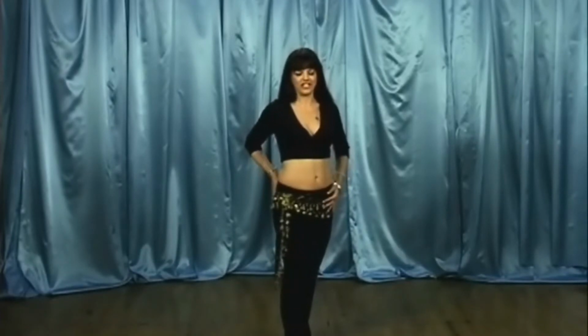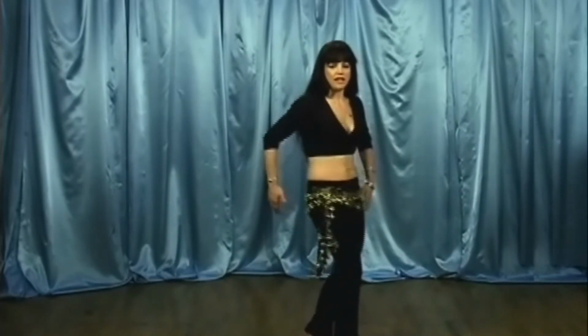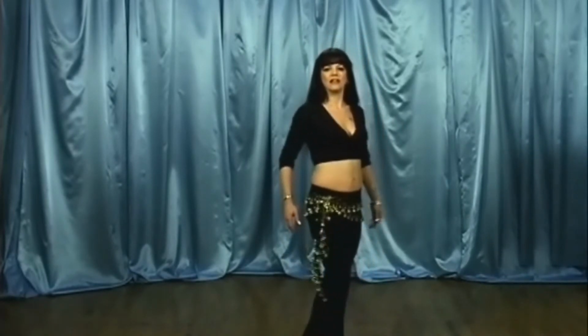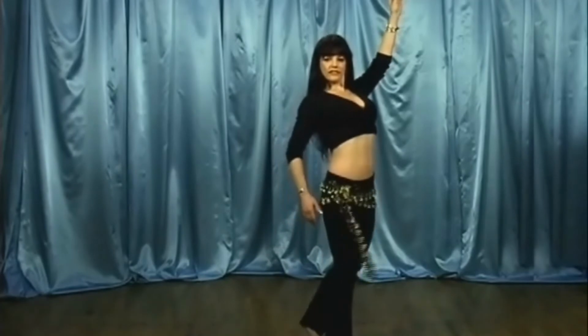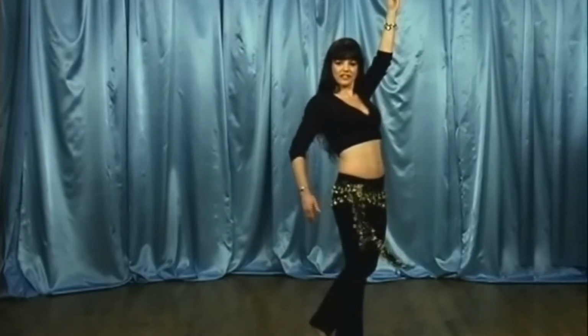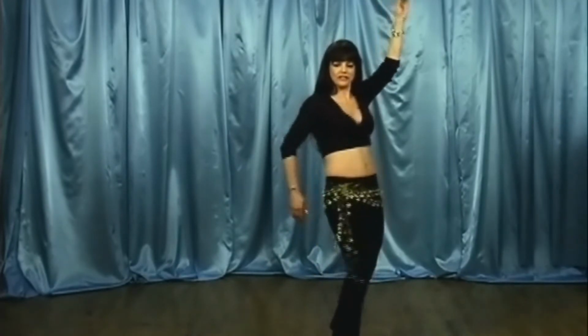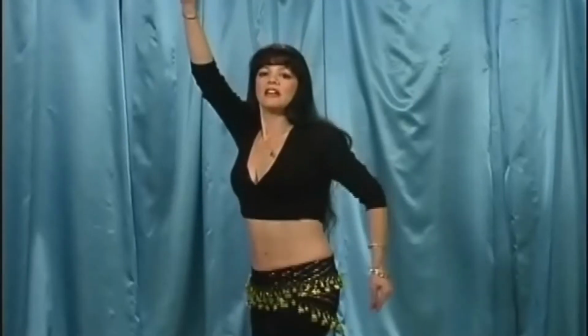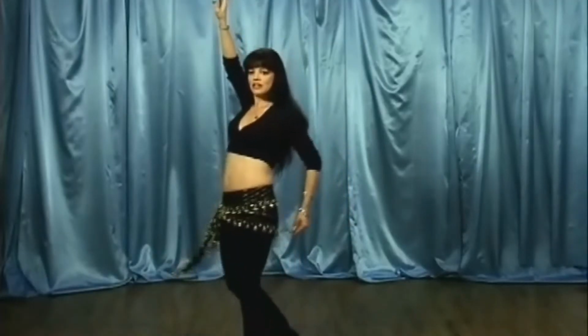Now we're going to do a camel with a chest lift. A chest lift is just like taking a deep breath, but without the big sigh face. So you're going to lift, lift. So push, step, lift, step. Push, step, lift, step. Push, step. Change sides. Push, step, lift. Push, lift. Push, lift. Push, lift.